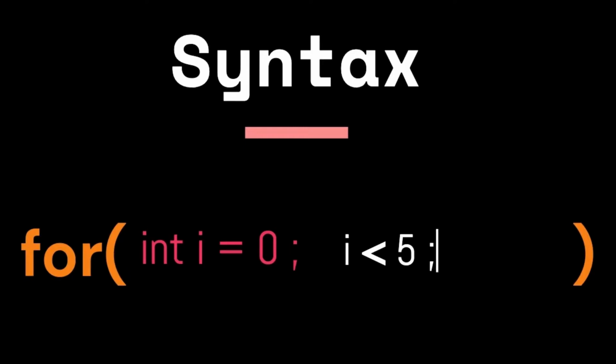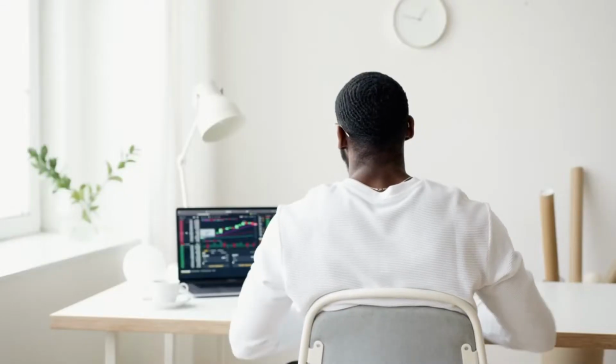Here we are setting the condition as I value should be less than 5. In the third and last statement, we write the command that needs to be executed after each loop. Here we are increasing the I value by 1 every time the loop is executed. And that's it. We can now instantiate 5 objects in Unity using for loops.